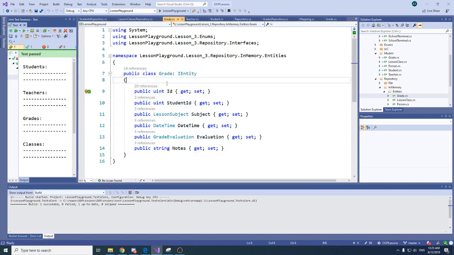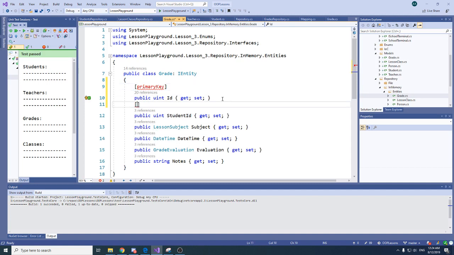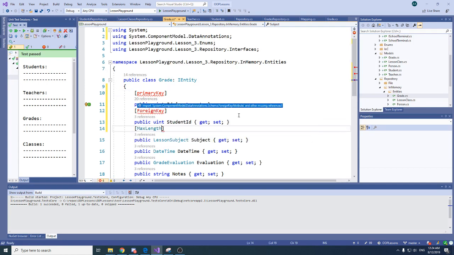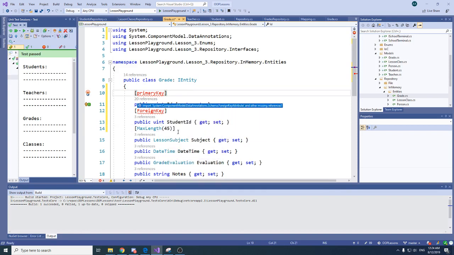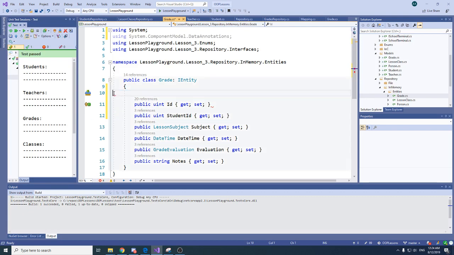This can have data annotations like primary key, or foreign key, or max length, and then you specify something and so on. It's allowed to be here and it should be here.